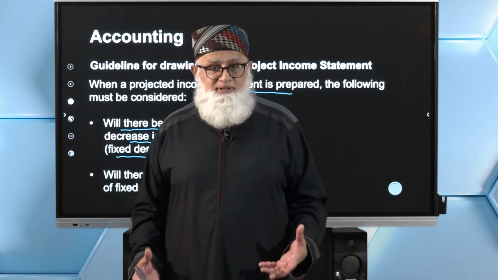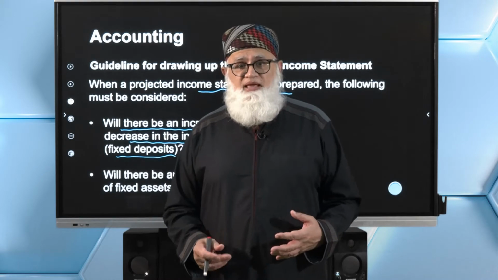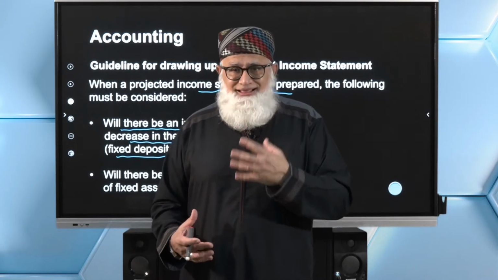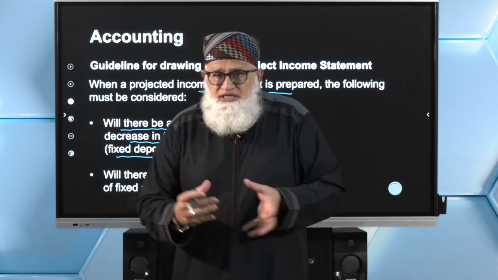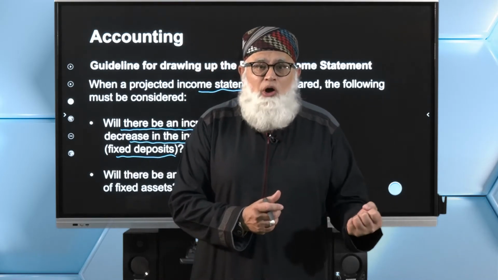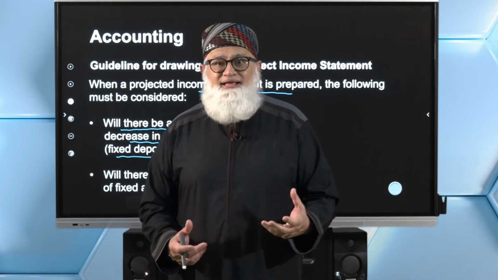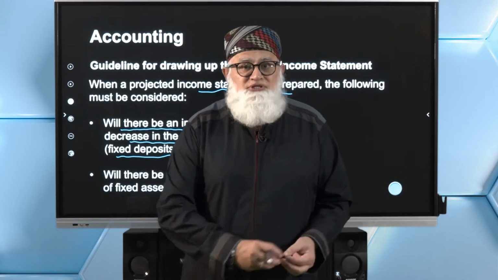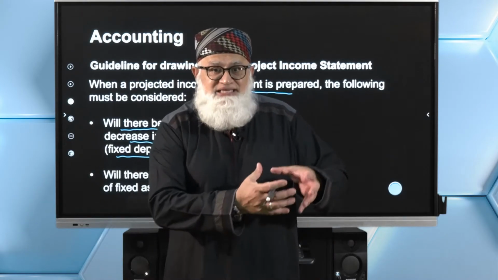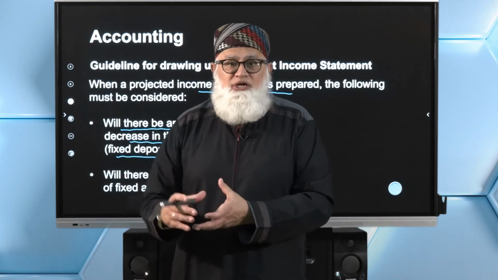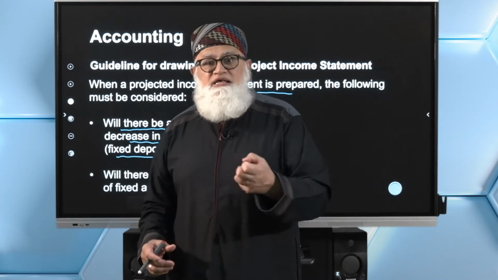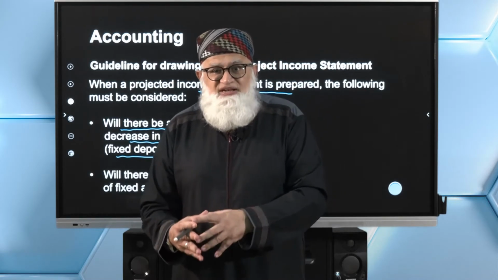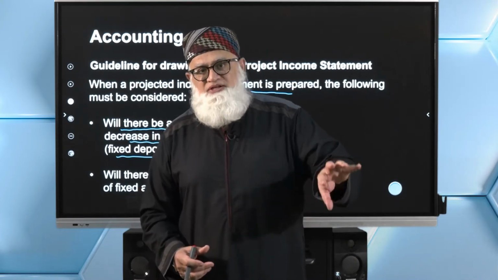Once again, let's take an example. A fixed deposit that is maturing. That money is coming in, there's an inflow of funds into our coffers. So the bank account is increasing. Or if you're taking money out of your bank account to put into a fixed deposit, money is leaving your bank account. So clearly you can see that the increase of the fixed deposit and the decrease of the fixed deposit will definitely impact on your cash budget.